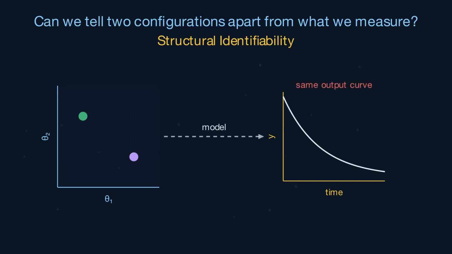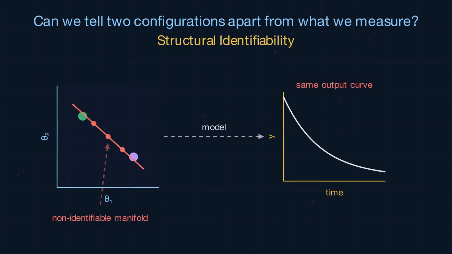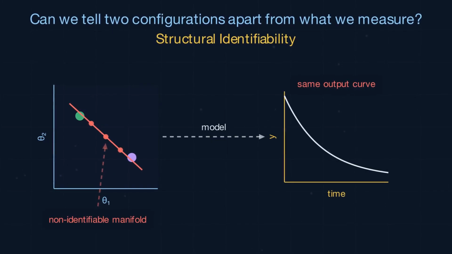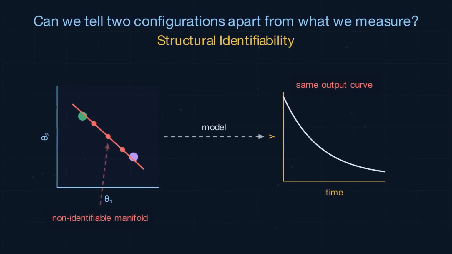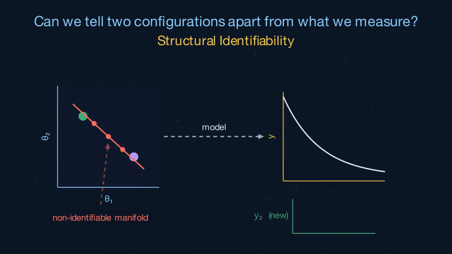On the right, picture an output axis. Concentration over time. Each configuration, pushed through the model, produces one curve. Here is the uncomfortable geometric fact. Sometimes, two completely different points in the parameter plane produce exactly the same output curve. You can watch the system forever, and the data will never tell them apart. This is structural non-identifiability. Geometrically, it isn't two isolated confusing points, it is an entire line, or even a surface, in the parameter space, where every single point on it maps to the same trajectory.